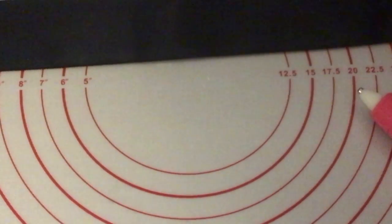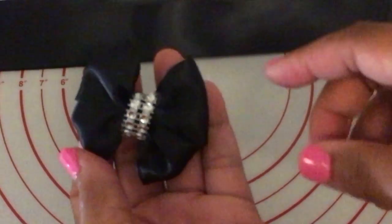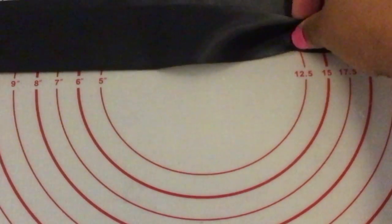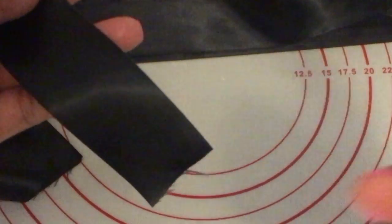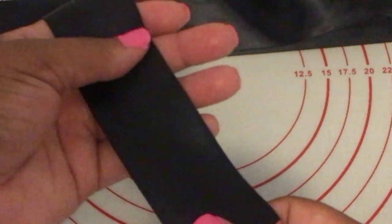So if you want to do your black bows and add some jazz to it, always add jazz and dazzle with the little bling. So on to our second bow. I cut this at 20 inches. If you are new, go ahead and cut it at 22 to 24 to give you room to practice, okay?